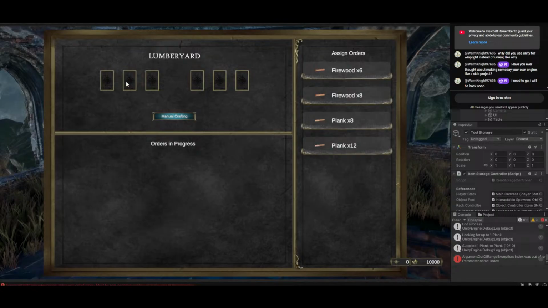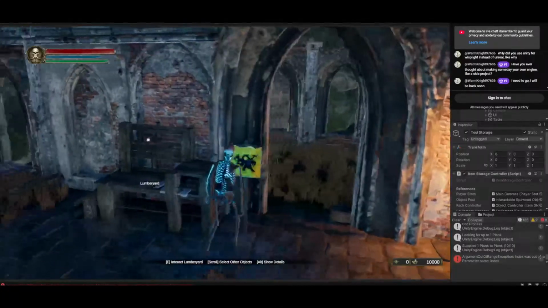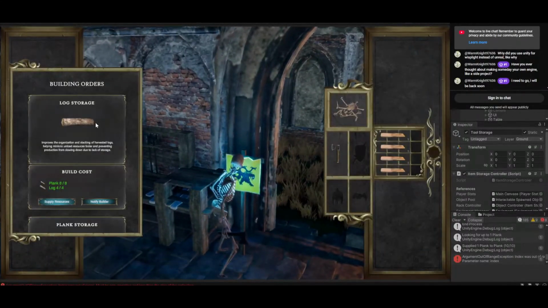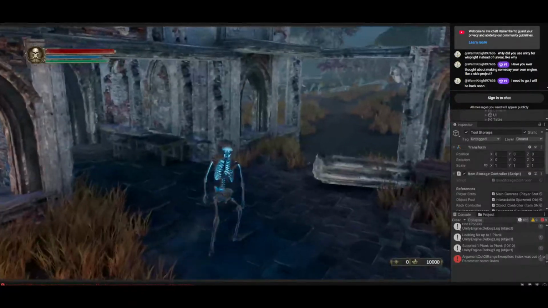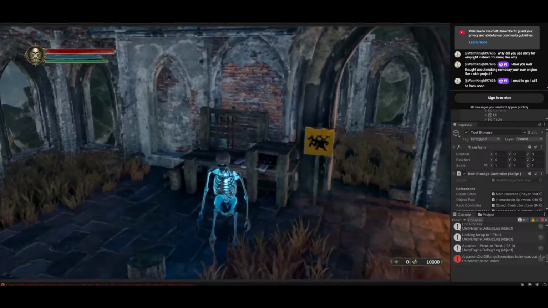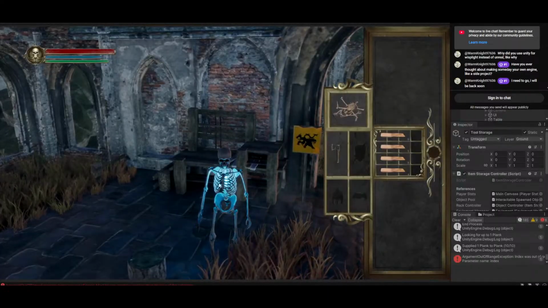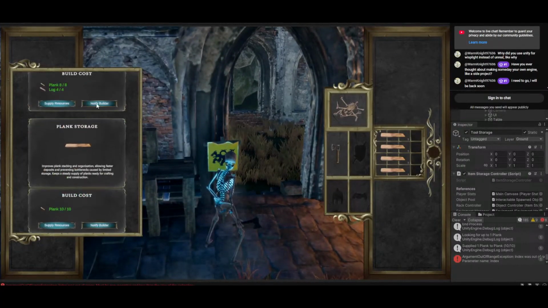You can assign workers to work for you, so that they will produce these resources for you, so that you can upgrade your settlements and equip your minions with the necessary weapons needed. So yeah, I think we're done with this system.